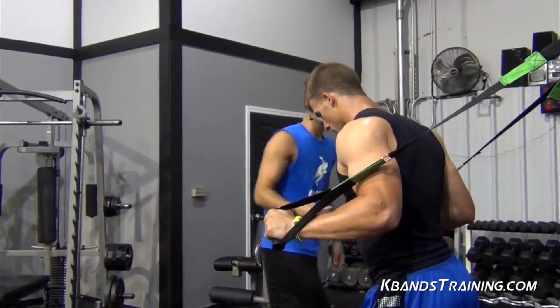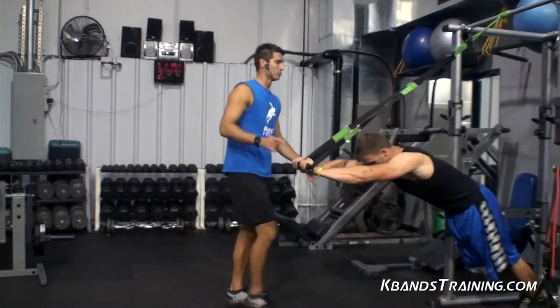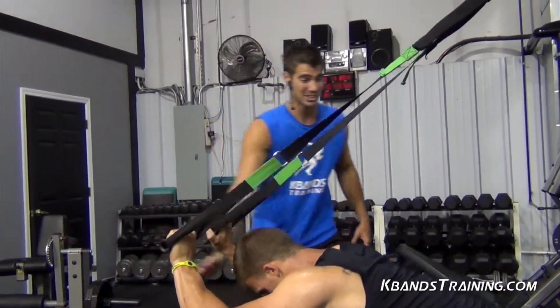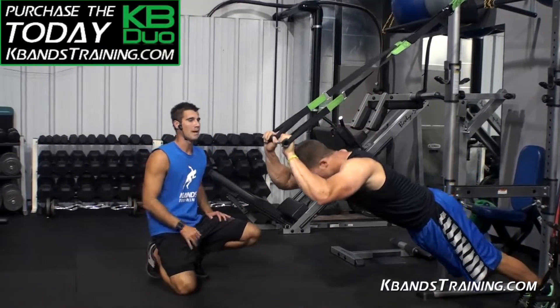Tricep extensions — these are two burndown sets. We're going to go ahead and take your body out as far down as you can to where you can stay under control. The most important part is that you've got your butt flat wherever you start. Don't get over anxious and get way down in there. Start up a little higher if you need to, but we're going heavy to light.